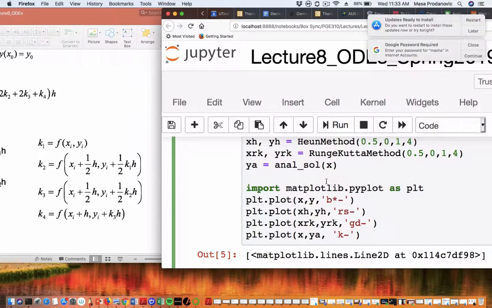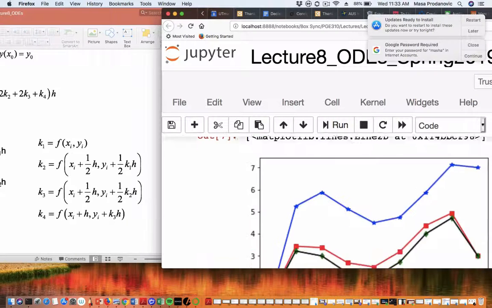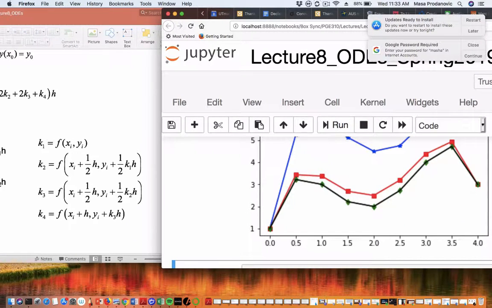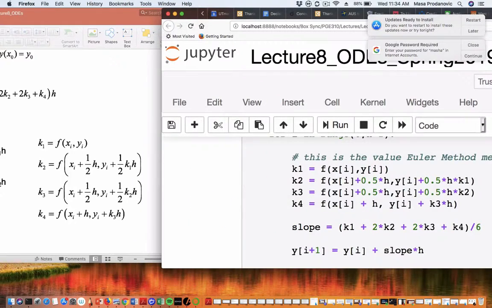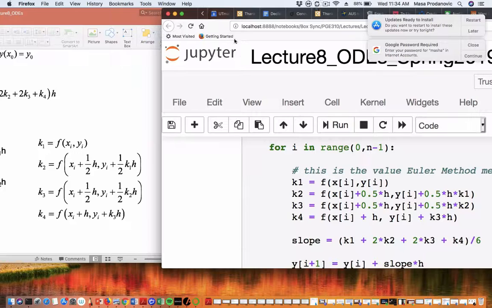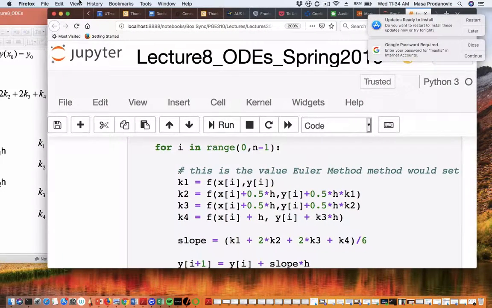It is a moment of truth for me. Boom. So it's again all how I estimate this slope.